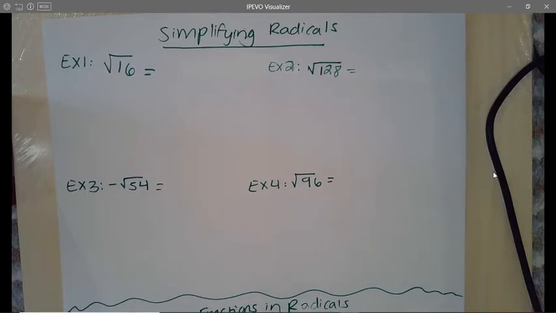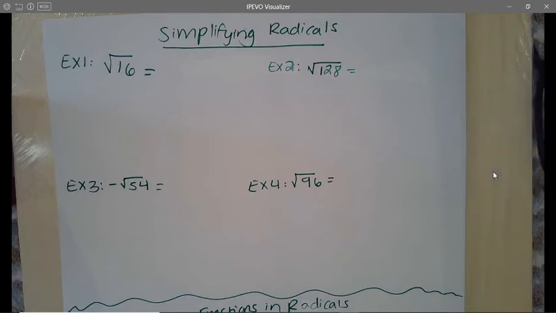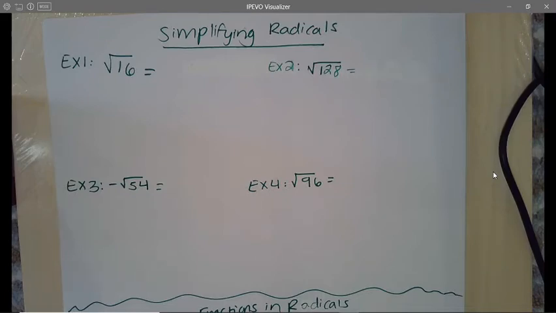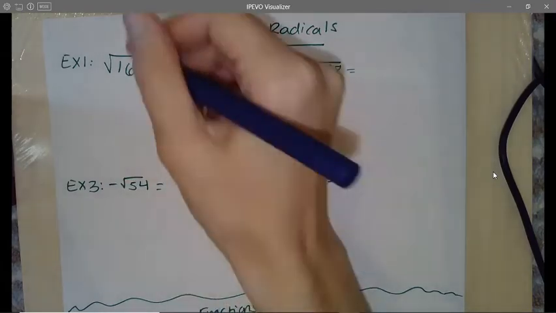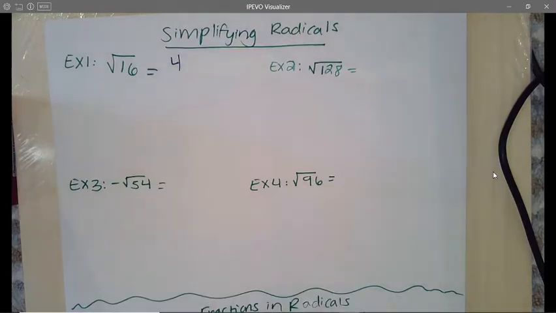So I'm trying to simplify this radical, which is, what is the square root of 16? Now, in order to simplify a square root, we're looking for pairs of numbers. If something is a perfect square, that means two of the same exact number can multiply to equal that number. For example, you probably already know that the square root of 16 is 4. I know that you guys probably already know that. Now, I want to talk about, well, why is it 4?